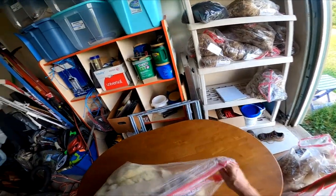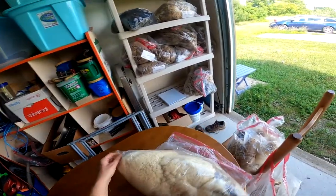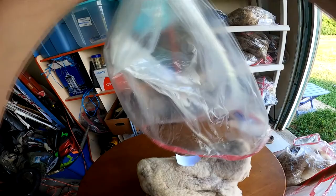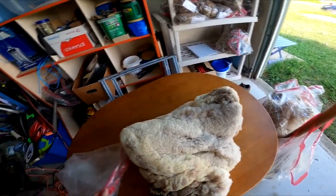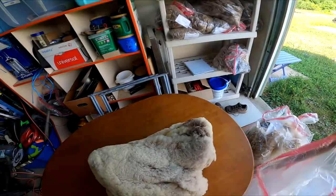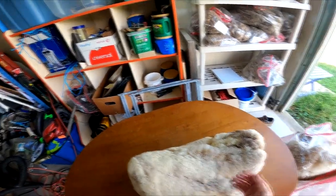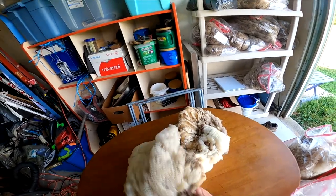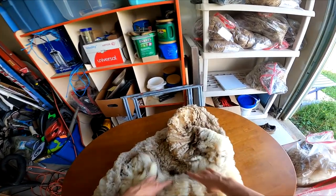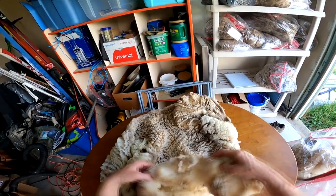I'm gonna forget where those are when I need them, but whatever. All right, so this is Cora's fleece, and I don't have her card with all the data. I just really kind of want to look at it. So I'm looking at the cut side, not seeing any second cuts, which is why I'm offering it for sale as a raw fleece. Not seeing any scurf. She's just a good old reliable ewe, Cora, named after the Downton Abbey. What is she, the Duchess of Grantham? I can't remember.